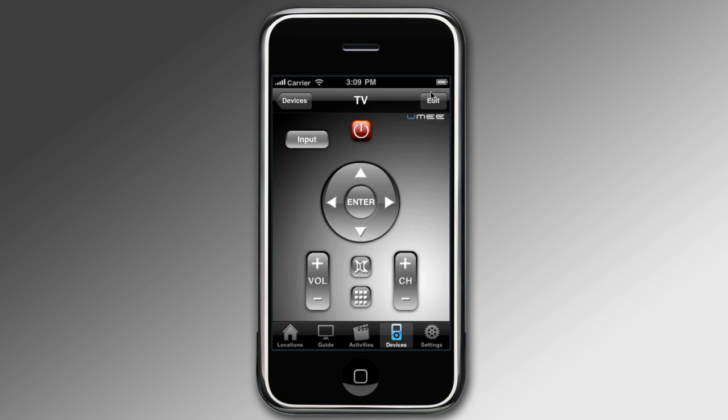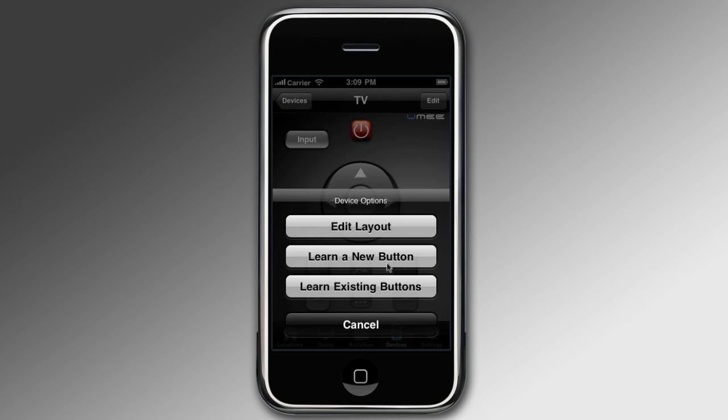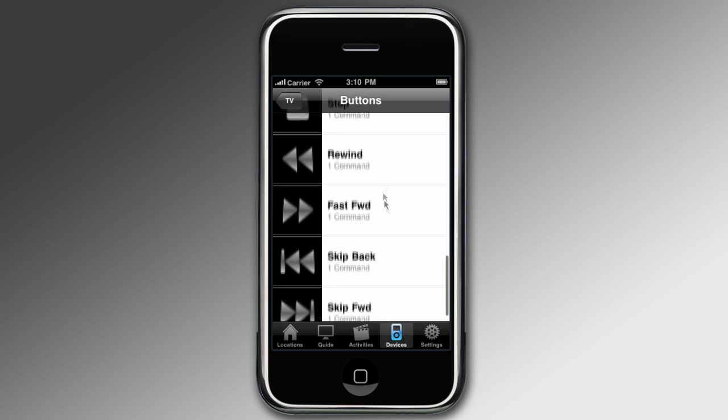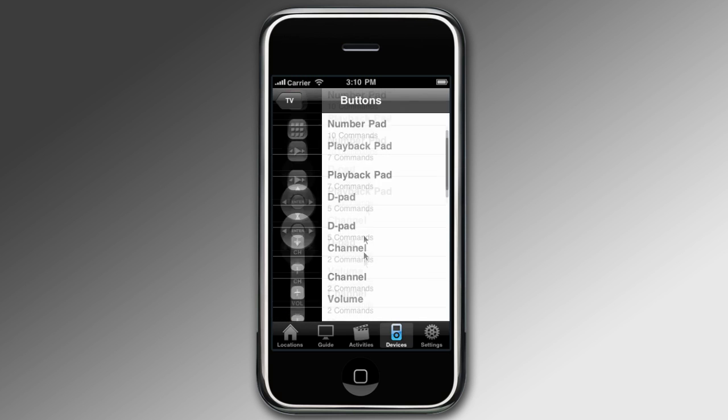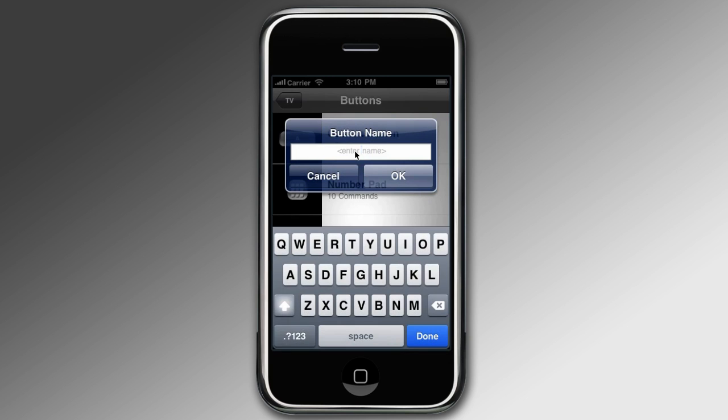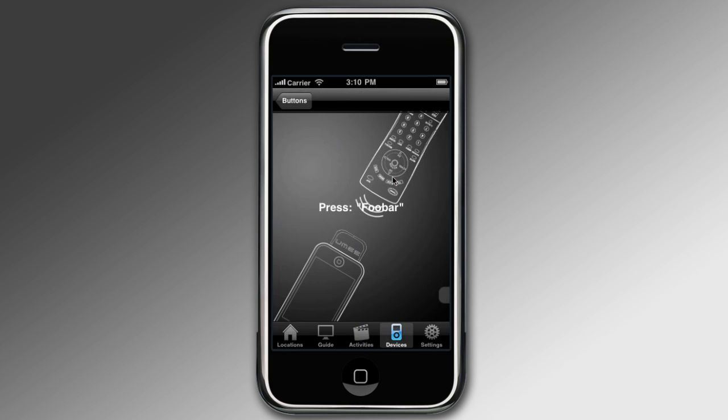We choose to learn a new button while in edit mode. We scroll through the buttons, see that Foobar isn't in there, so we pick the custom button. Then we name it Foobar. It adds the button, and now we very simply follow the on-screen directions to learn the Foobar button. This is so much fun. You might actually get lost setting things up instead of enjoying a show.